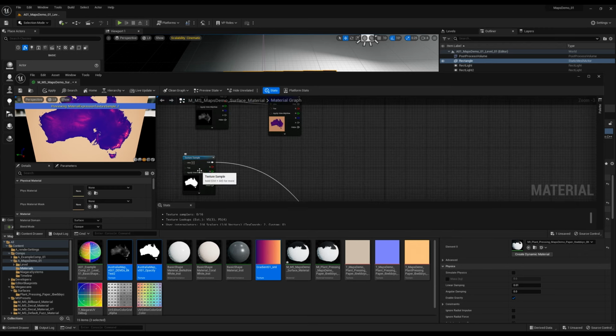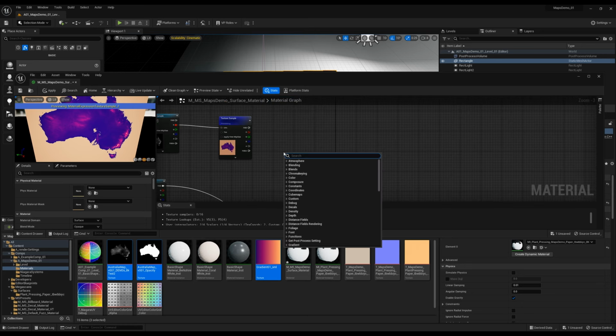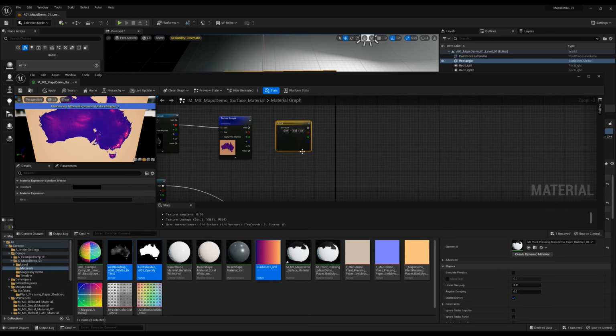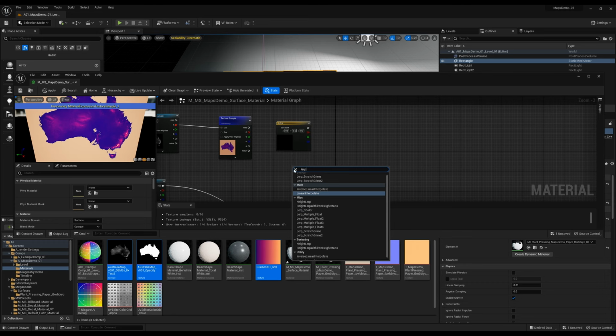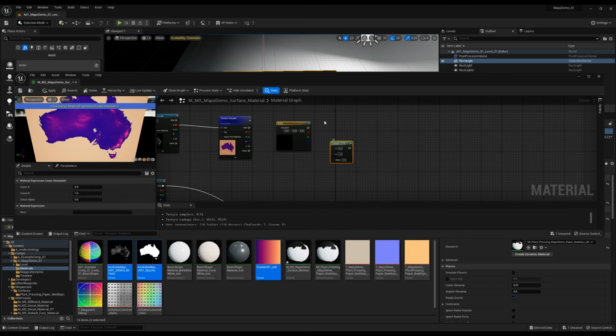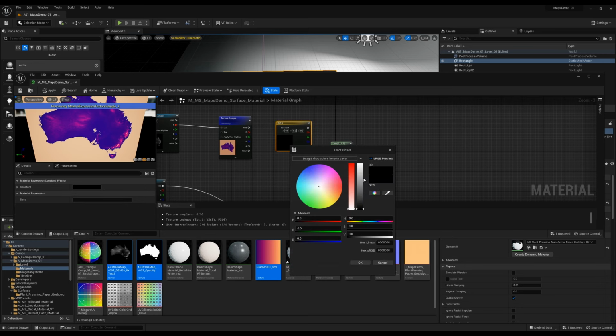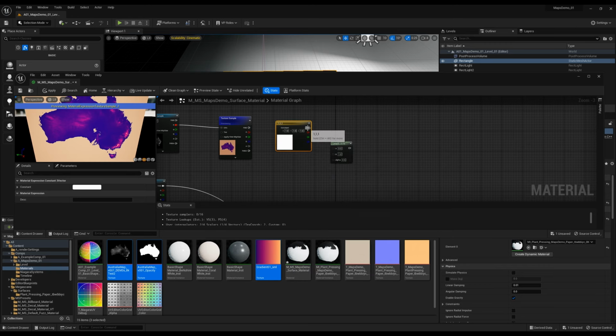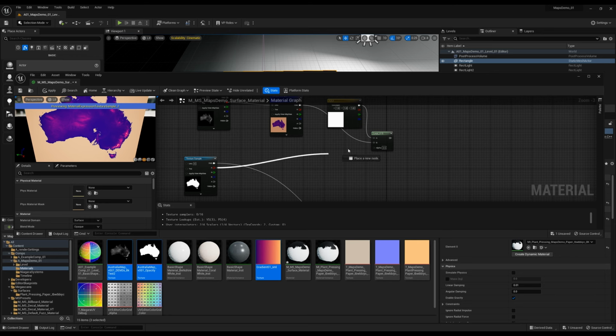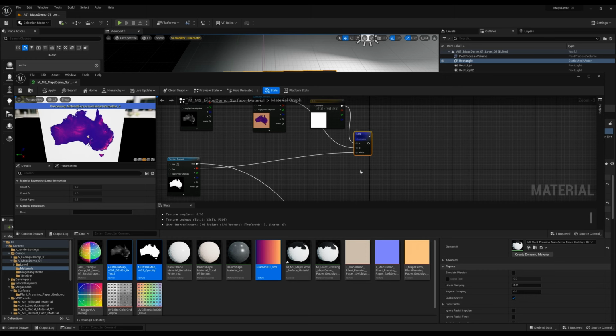I'm going to use this opacity map as a mask. Let's create two things. I'm going to type in 3 and choose a constant 3 vector. And I'm going to right click and type in lerp, which stands for linear interpolate. Now a lerp node fades between two inputs, and a 3 vector is basically just a color without an alpha channel. So if I pipe this into one input on the lerp, and then pipe this one into the second channel of the lerp, and then use the opacity map to control the fade between the two and start previewing it, you can see that wherever it's black, we are using input A, and wherever it's white, we're using input B.